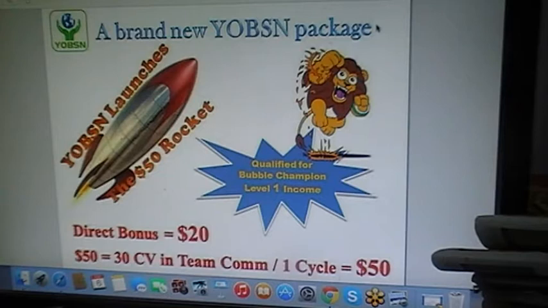The first question is, and we're pretty used to it, right? What income streams are $50 YOBSN owners allowed to earn money from? Apart from the in-game revenue through Bubble Champion of level 1, there are two more income streams they can earn money from. Number one is direct bonus. Number two is team commissions.